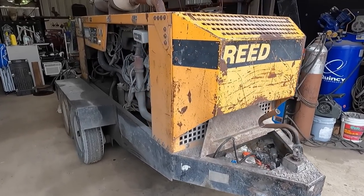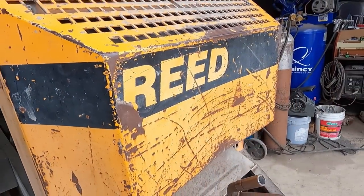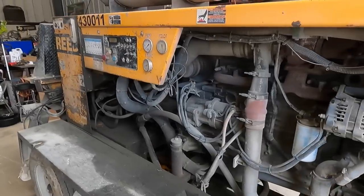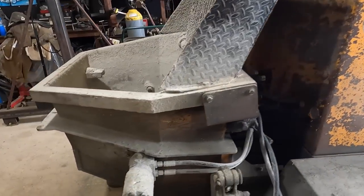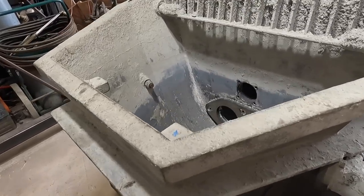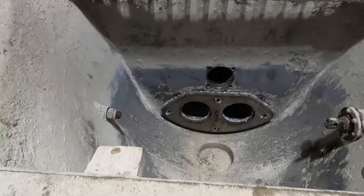Hey guys, we got a nice little project for us. This is a reed pump, a concrete pump. I don't even know the true name of these things. But either way, you basically pour concrete in here, and it pumps it out this hole.